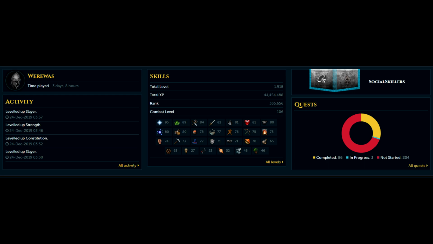Because when you're training, for example, let's just take a water fiend. They give like base 1,000 attack, 350 Constitution, and about 300 Slayer. So they give a base of 1,600 experience per, and at the same time you can kill over 600 of them an hour. So just on pure base XP rates, when you're on a Slayer task, you're getting 1,000,000 experience per hour.